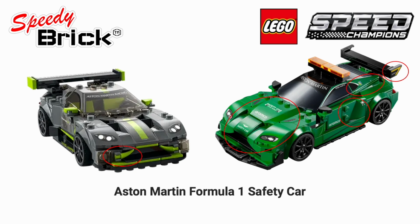This I quite like, these two slopes fitting into each other. I think that's quite nice. And this use of this piece again is quite nice. I think that's a better angle. And then you get, similar to the Audi Quattro or e-tron, that seems to be the similar sort of angle to that. And so that looks quite good. Looks better than the angle here actually, so I quite like that. And that new piece being used there, so a piece that's been used in quite a few sets now, Speed Champion sets. And then this new piece is used here and here on both sides obviously, and so that's quite good. So we get lots more of those.